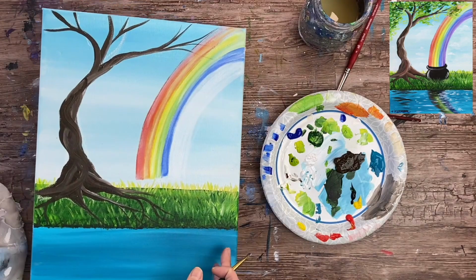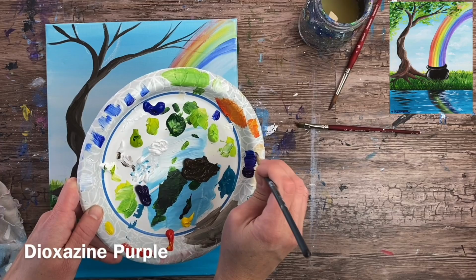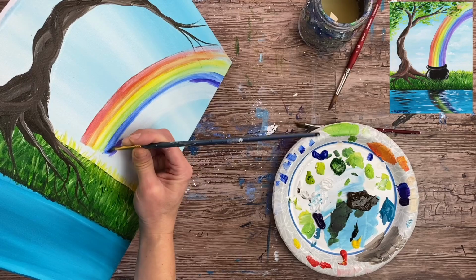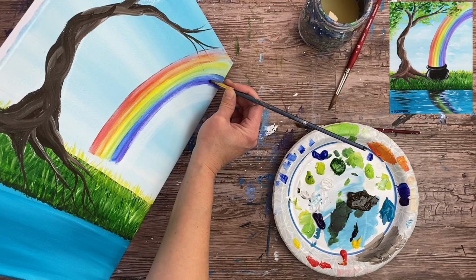The next color I'm loading with is Dioxazine Purple, and I am going to do the indigo thing on this rainbow. We can't forget about indigo. So I'm actually going to mix the ultramarine blue with the purple, so it's going to make a bluish purple color. Wipe off the brush, and this band is going to be thinner because I'm going to have that indigo mesh with my violet color. It's overlapping that blue slightly, and it's half the width of the brush. So not a full width one, a half width one.